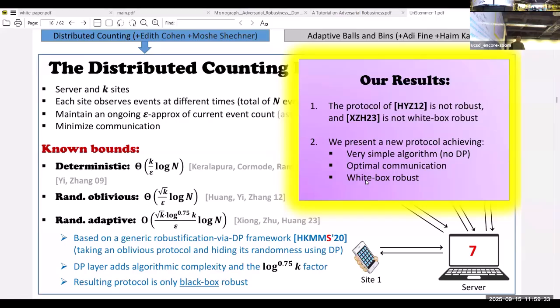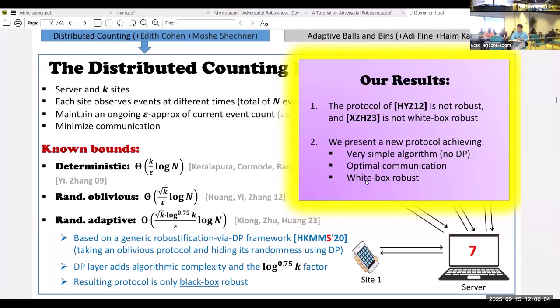Okay? And then what we show, probably maybe the simplest protocol that you can think of, just uses random sampling. I'll show it to you in a minute. It's both robust. It doesn't use any external robustification techniques. It just uses random sampling. It has the optimal communication complexity for randomized algorithms, and it's white box. Okay, so now the adversary is allowed to see internal communication and inner state of everyone.